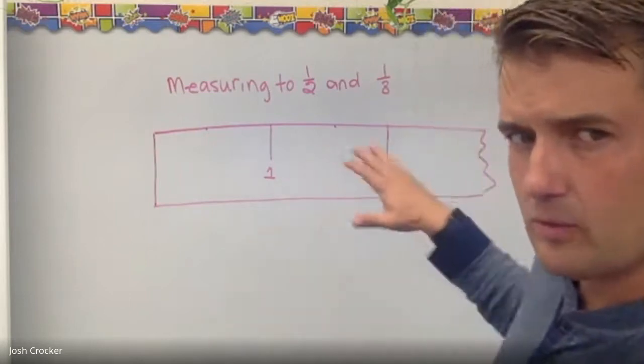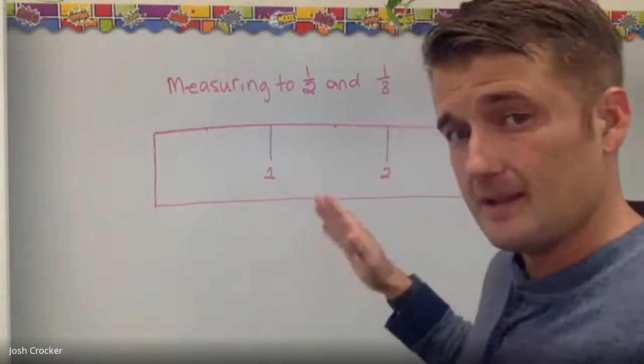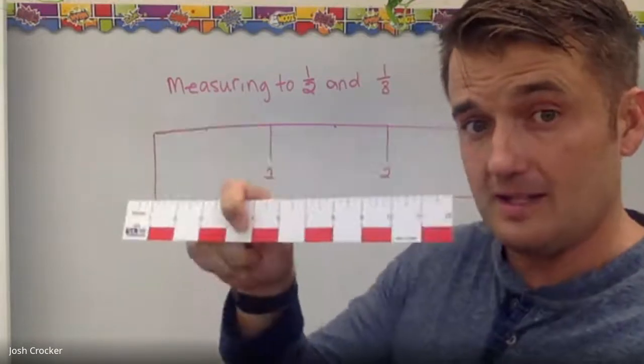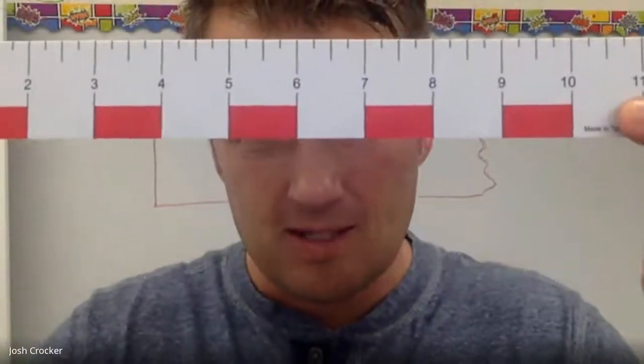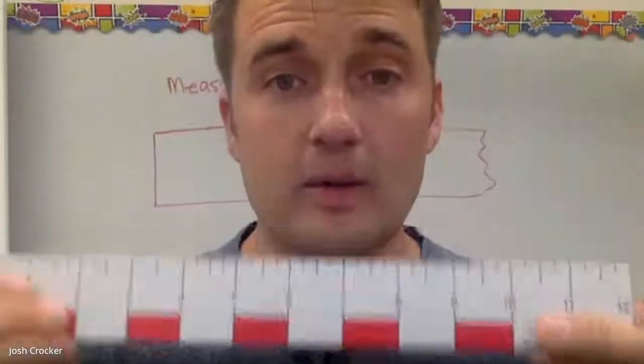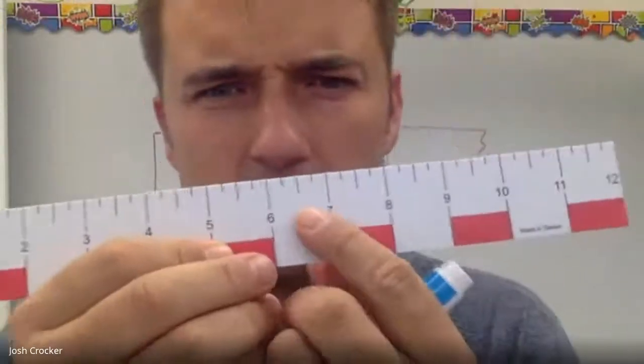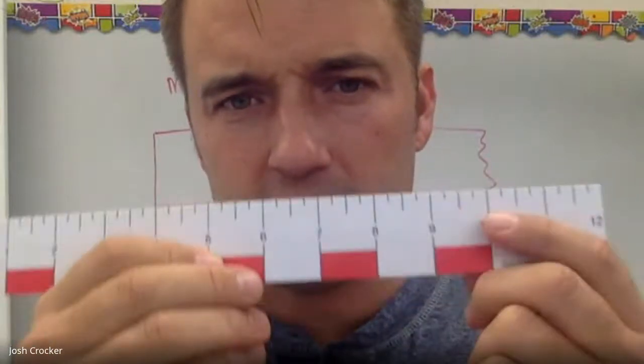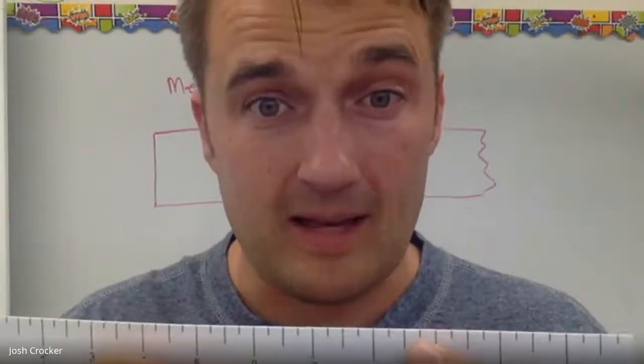Okay, so to do that I have a ruler drawn on my board here, but my ruler right now only has the whole inch lines—one inch, two inches—and if you have seen another ruler you have probably noticed that they have these other lines. Okay, so what do these other lines mean? Well, they're fractions of an inch. Okay, so just about every ruler you see will at least have half inches, and this ruler also has the next mark down which are quarter inches, which is a half of a half.